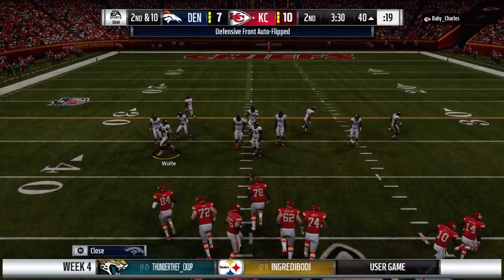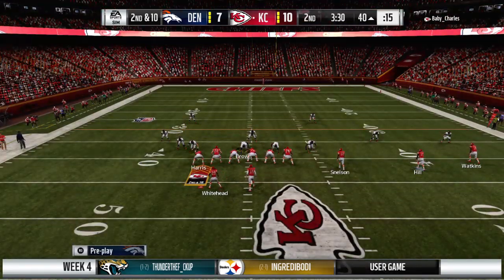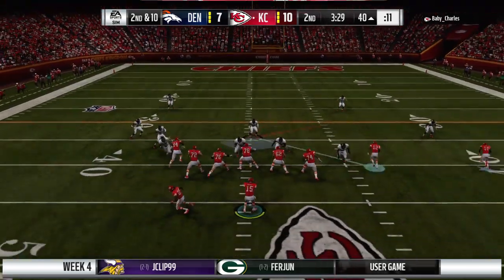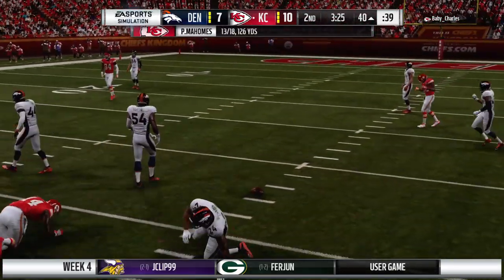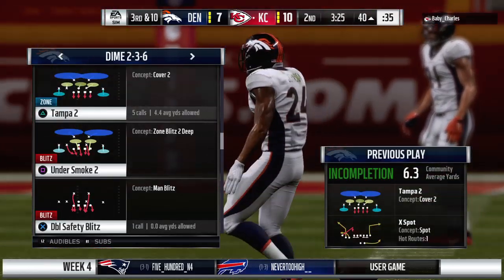So 2nd down and 10. Once again, they'll go from the 40. Left, left. In trouble right here. Mahomes will try again on 2nd down. And incomplete there. A nice hit jars the ball free and brings up 3rd down.